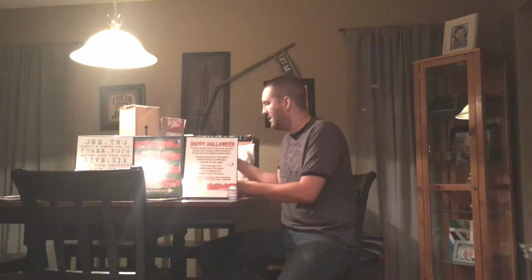Now, I've been watching a lot of the Nightmare on Elm Street movies because they're my favorite. And I wanted to come as close to the props as possible, so I kept looking at the jump rope that the little girls use. And I'm like, man, I gotta find me a little 80s jump rope like that. If you look carefully, it's just a white jump rope with wooden handles. So with that being said, I found a white jump rope with the wooden handles.